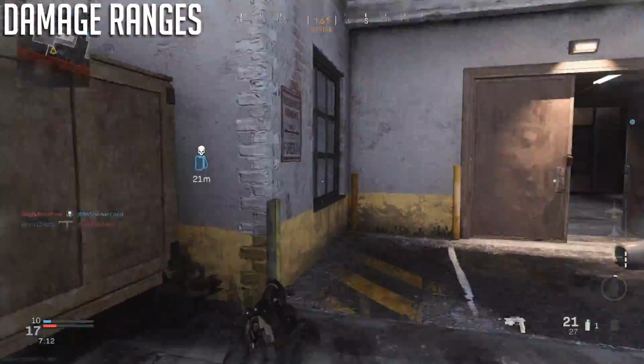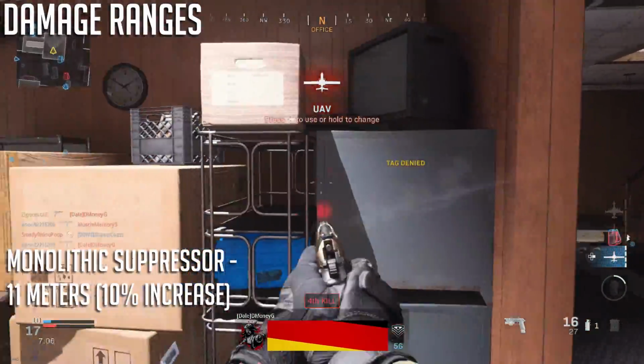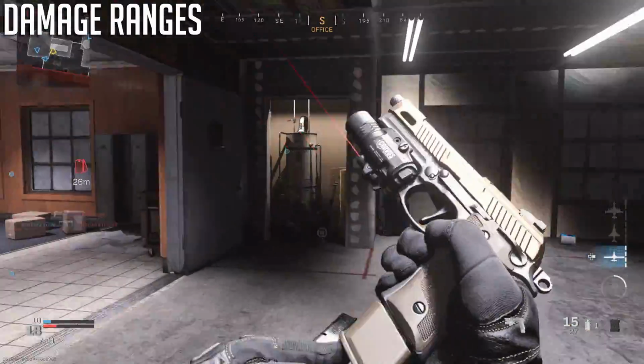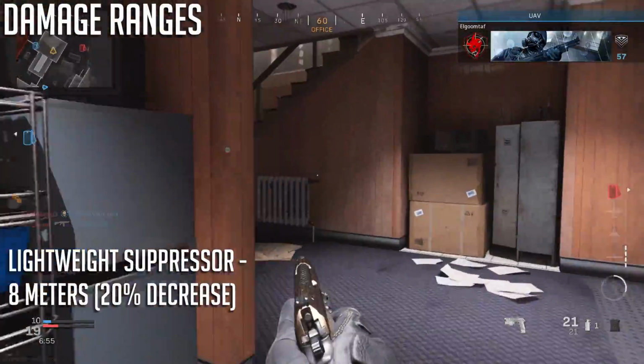The monolithic suppressor saw just the opposite of this, with a boost to our max damage range up to 11 meters, which is a 10% increase. It also barely affected our aim down sights time, and the penalty was basically less than 1 frame. The lightweight suppressor penalizes our range and puts it down at 8 meters, a 20% decrease.